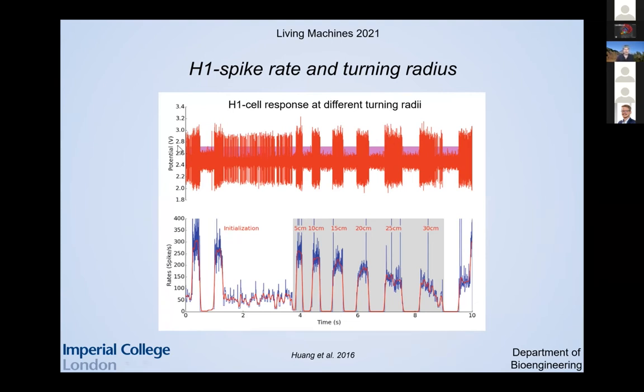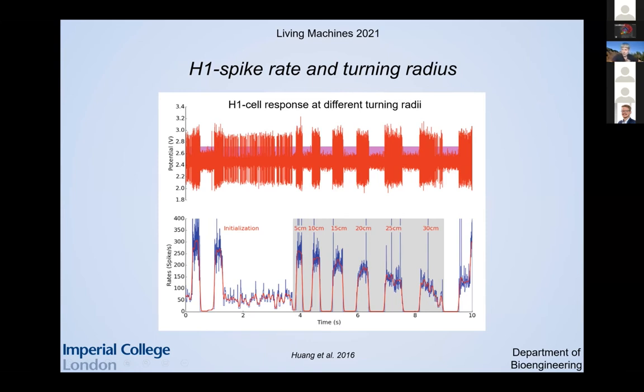Now, we found through a couple of experiments that there's a very interesting dependence of the spike rate here. So here's again the recording on a parameter that is related to the proportion of rotation and translation in the movements. So for a high rotation component and a small translation component, which results in a turning radius of 5 centimeters here, you get a massive response. And the further you increase the turning radius, the smaller the response becomes.